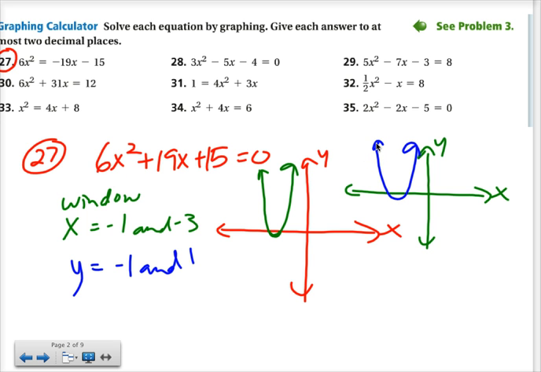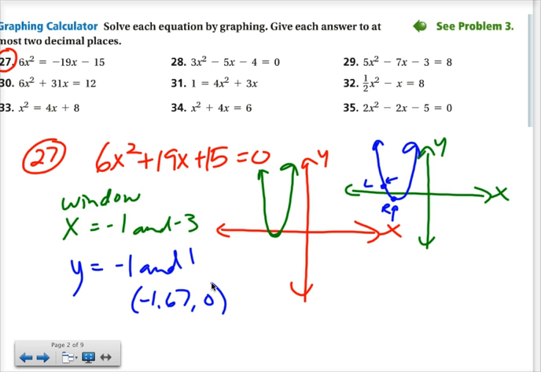So what you want to do is get Blinky over here to the left after you hit second trace 0, number 2, and hit enter at this spot. Then move Blinky over to the right and hit it again, and then hit your enter through guess, because we don't want to take a guess. And that will get you the far left one. And the far left one was a -1.670.